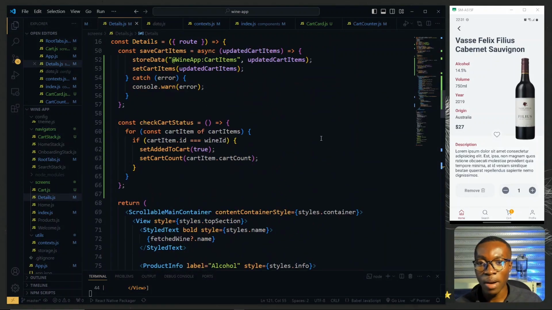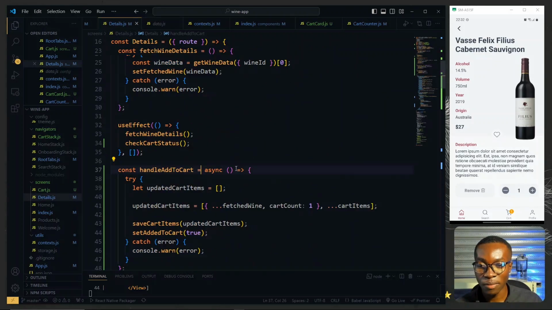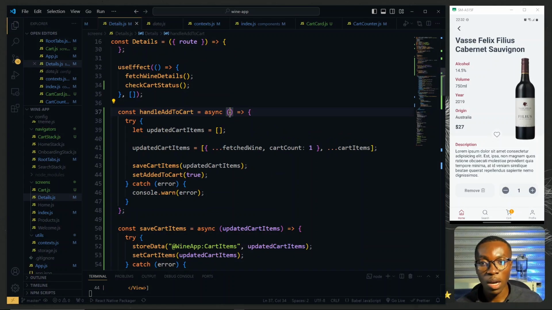Over here, we go back to our handle add to cart function. Now we see that according to how we used it in the cart counter component, we are receiving a count as a parameter. That is the new count of the product when the user interacted with the cart counter. So over here, we'll add a parameter called new count. Now, if you are dealing with a new count like this, then it means the item has been added to the cart already. So meaning adding to the cart like so will only be done if the item has not been added to the cart.